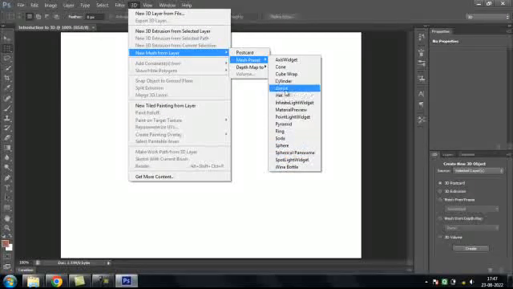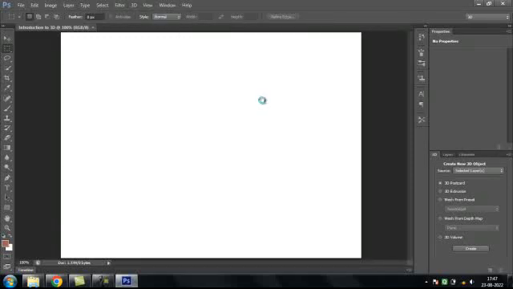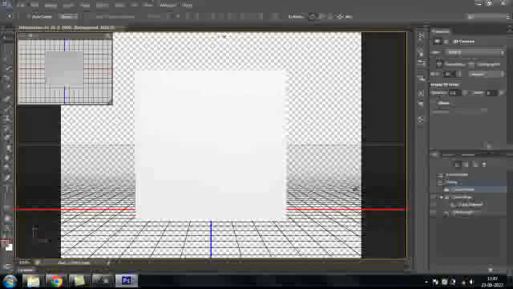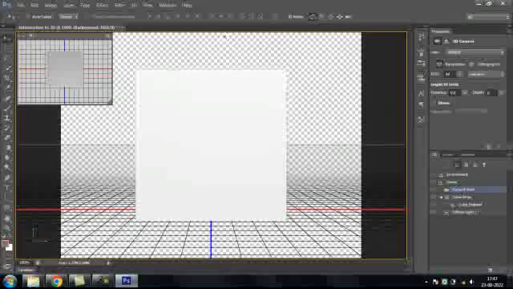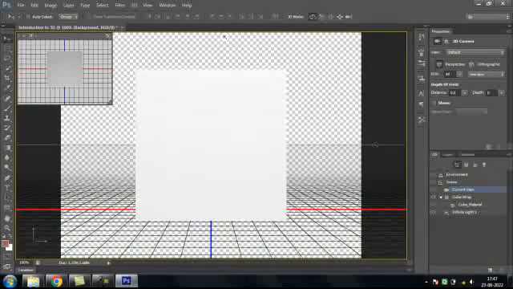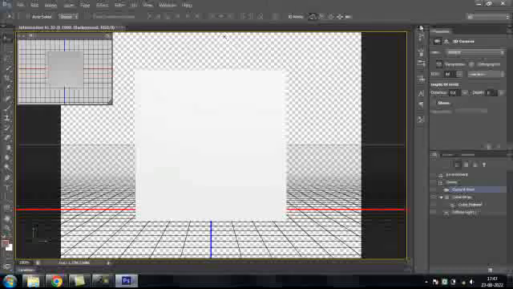I'm here selecting cube, the basic cube. This is the basic 3D cube in Photoshop. Now we are going to look at the transformation options: move option, rotate option, scale option and camera.